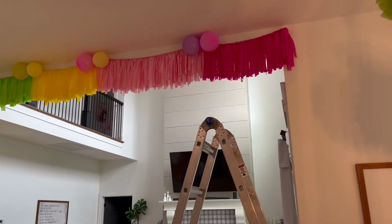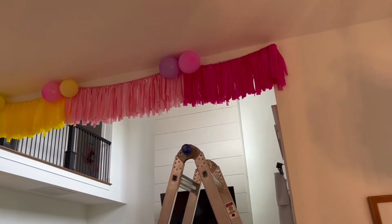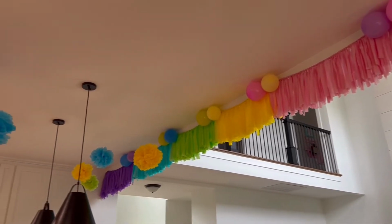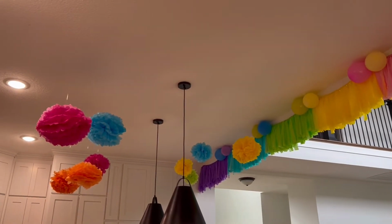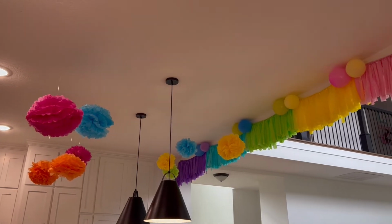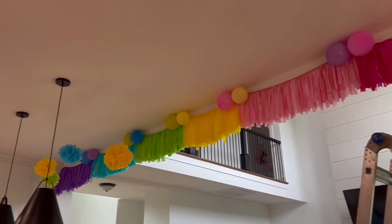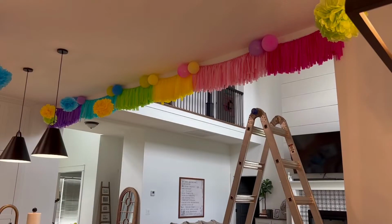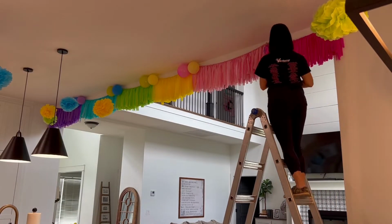This was the tassel garland, and it turned out to be a big hit at the party. This was my first time making one of these, and I made them from tablecloths. I shared a YouTube short on how I made this, and then I also had longer form content in the party video showing me make it as well.